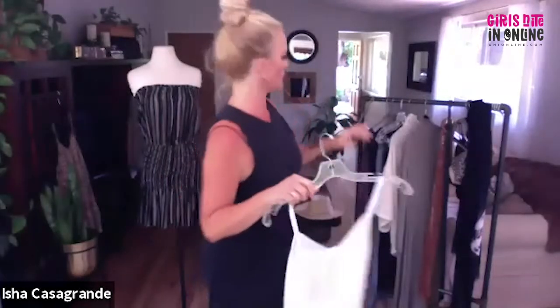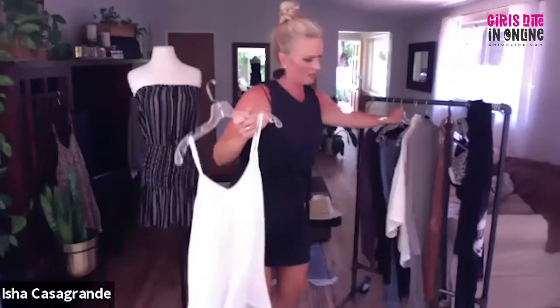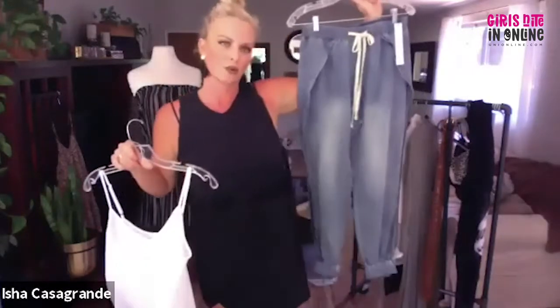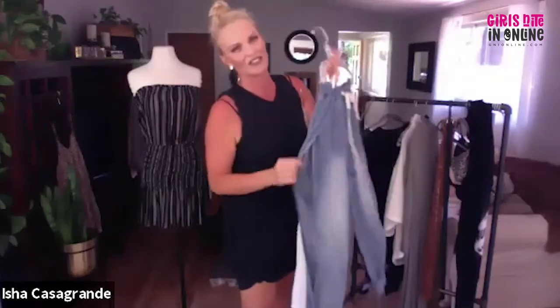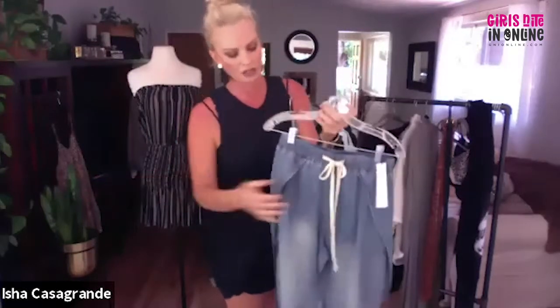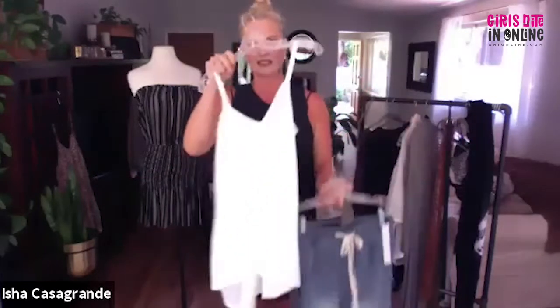Let me just change on screen, making sure we're all good. Okay, so I'm going to take this one and I'm going to take this denim. So these look really casual to look at just this way. These are kind of fun. This is kind of a San Diego thing, so it has a split on the side, but this could be any denim, right? So there's always denim. This is a great tie here because it's going to make this tie together.